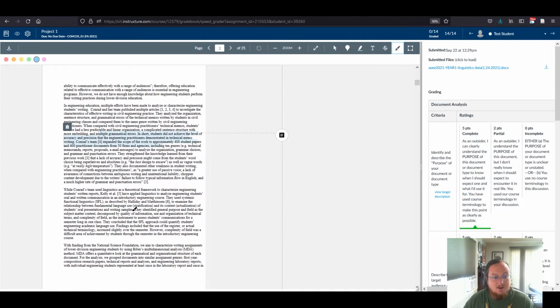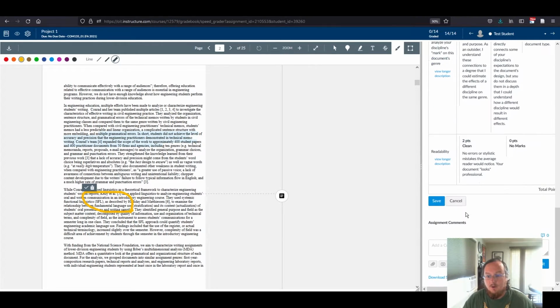Or as I'm talking, I can circle something using Canvas's tools, or if I'm giving this feedback directly on a Word document or using some other program, I can use whatever other annotation tools I've got and give the comment to you here, as opposed to having to type out a really long text comment down here in the comment area on Canvas, or attach a comment onto this particular submission, which isn't always easy to get back to as a student.